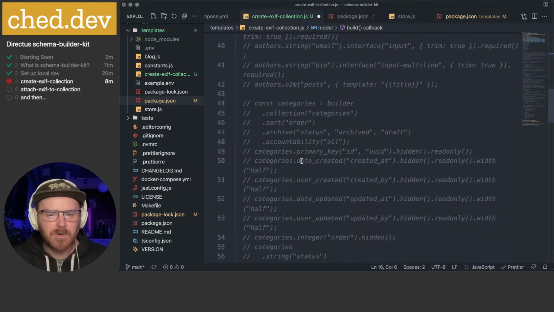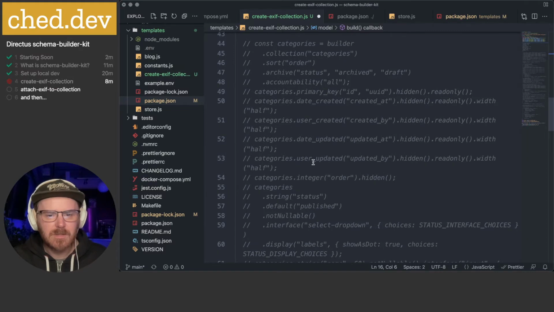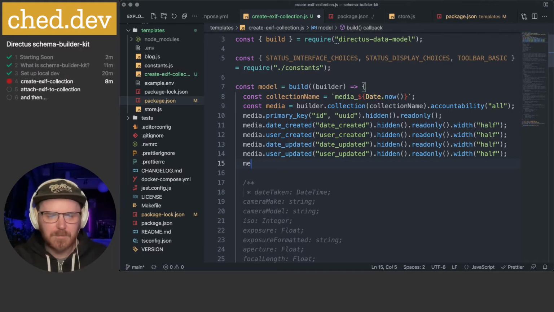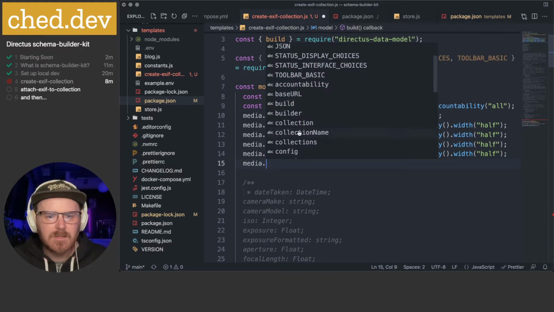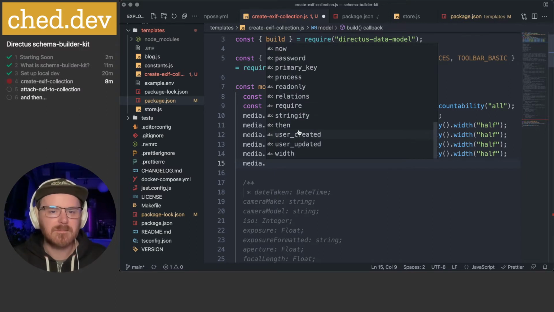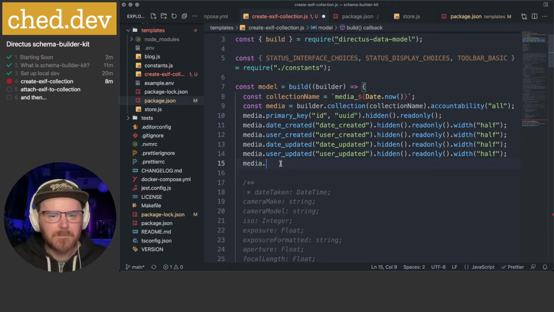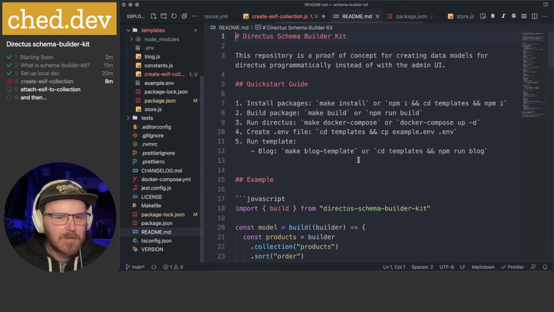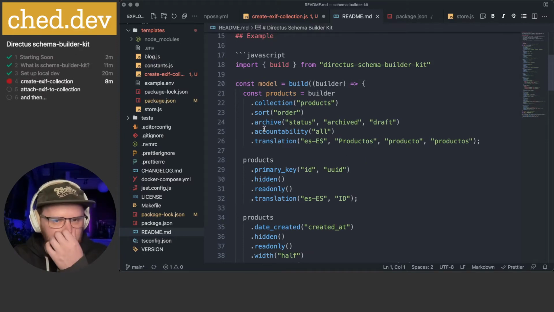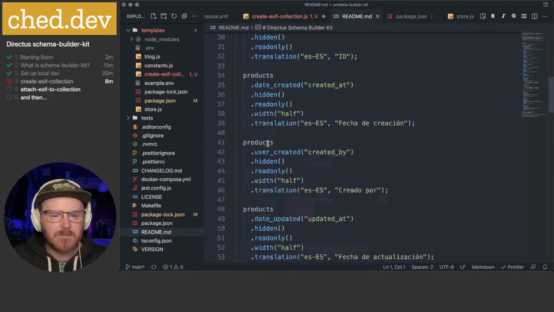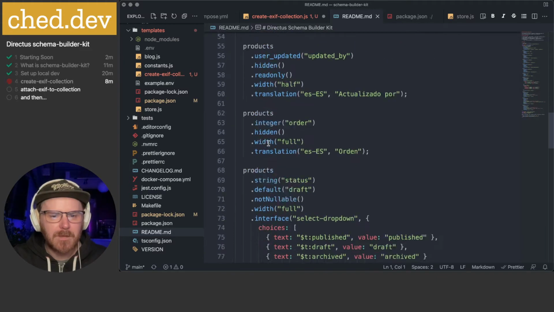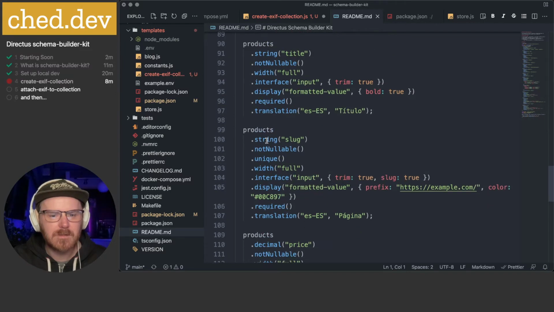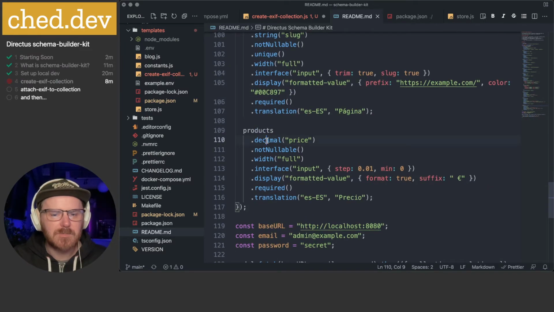Okay, so I don't know the different types. Let's see, does it have TypeScript support? I don't think so. Media dot. Doesn't look like it. Do they have any documentation elsewhere? Integer, string, display, decimal.